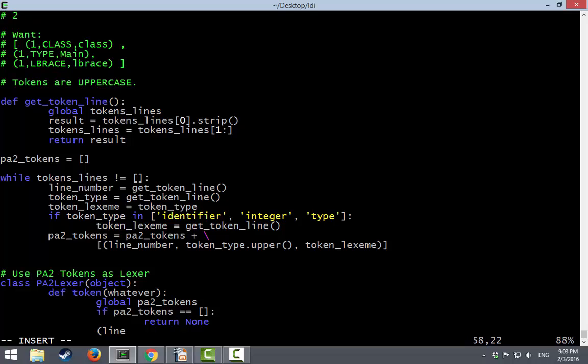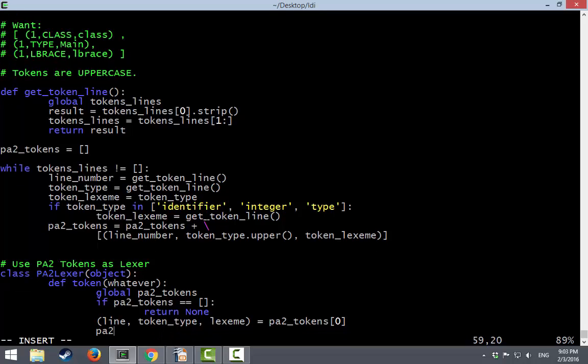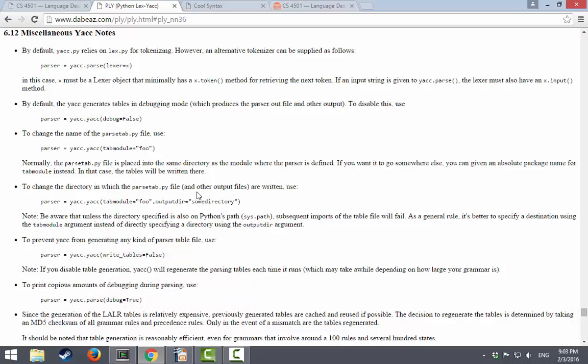We have the line number, the token type, and the lexeme, and those are the first PA2 token available. We will peel that off, we'll remove it. And now we need to somehow communicate this to Python Lex Yacc in the format it expects.